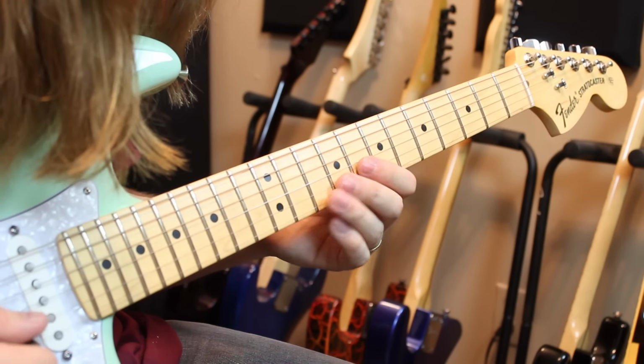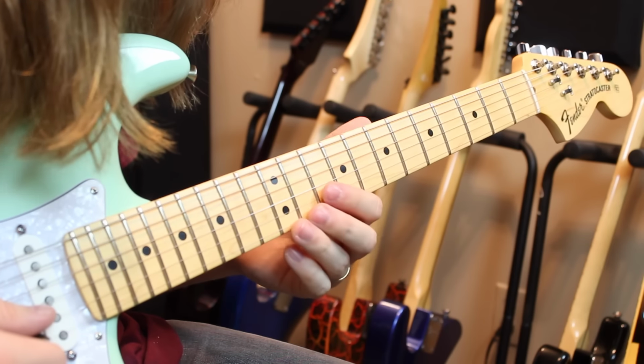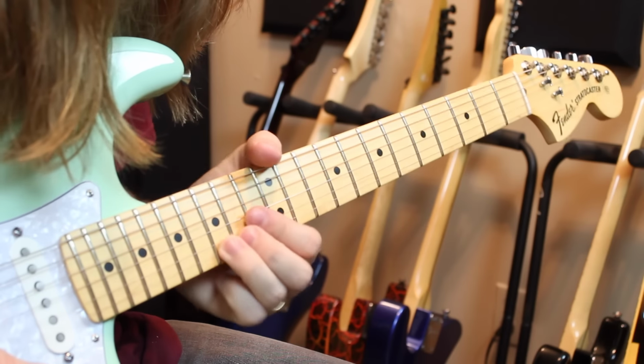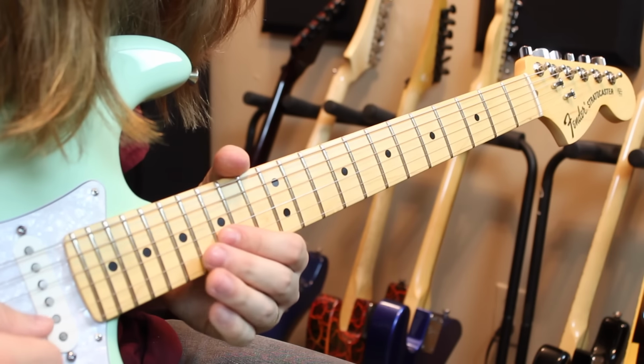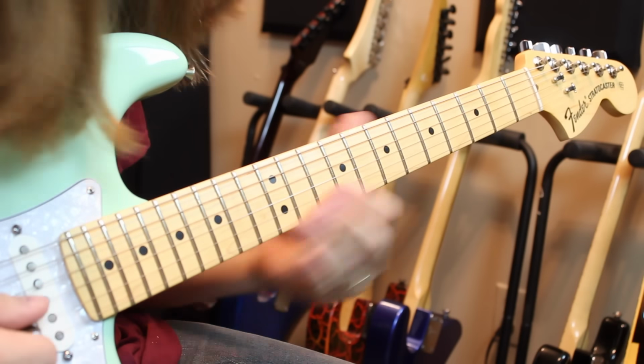8 on the B, 10 to 12 on the high E, 10 on the B, 12 to 15 on the high E this time, 13 on the B, 15 to 17, 15 on the B, 17 to 20. So now we're back at box 1.